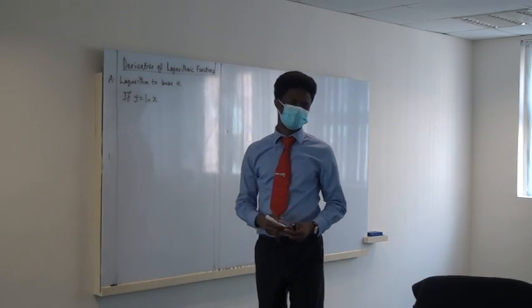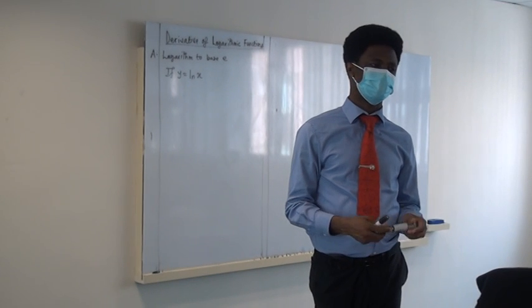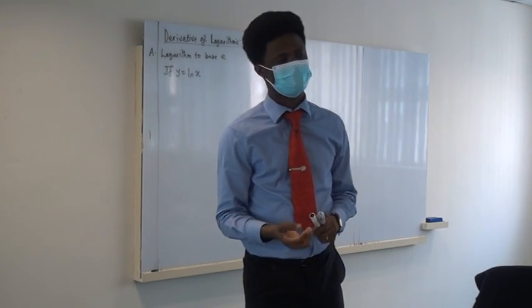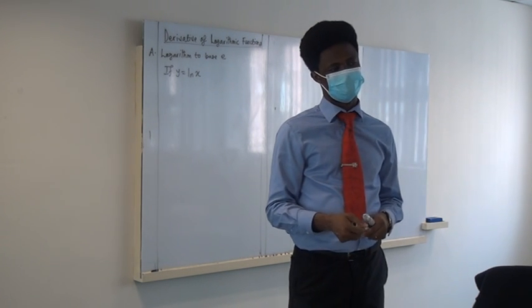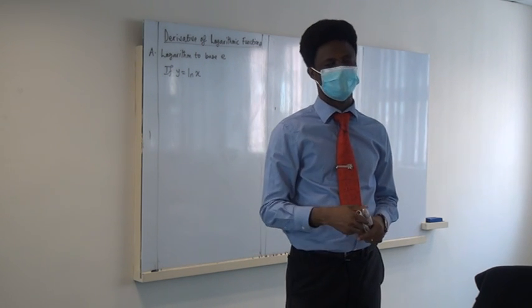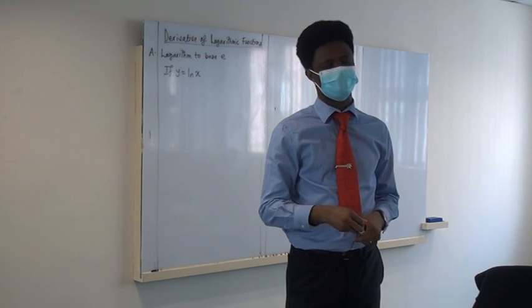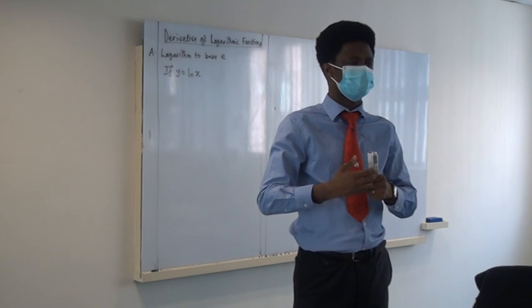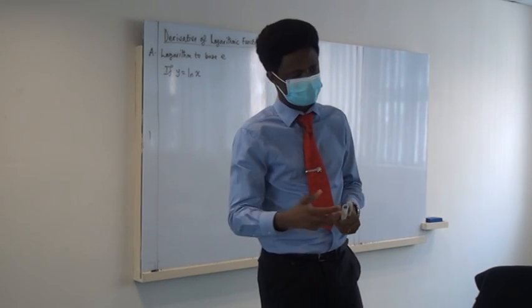So again, just like we did for exponential, let's try to see the derivative of logarithmic function. So we go in 4 ways also. We start with the logarithm with natural base, log to base e, that's what we write as ln. So we'll start with that, ln x, something like that. Then we can use the chain rule to extend it to when you don't have a normal function like x. We use chain rule to extend it.